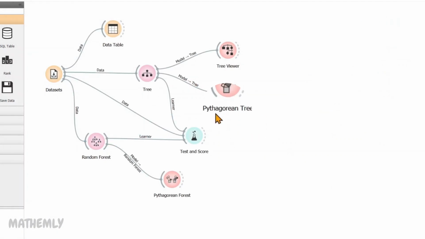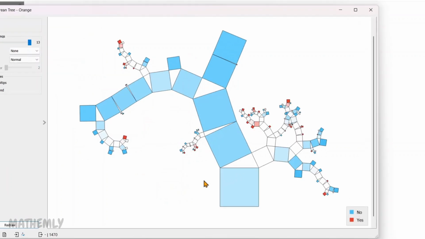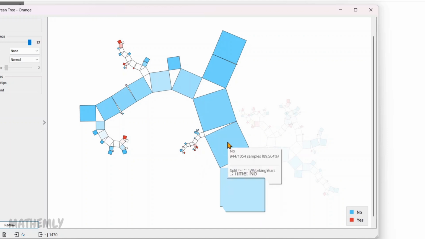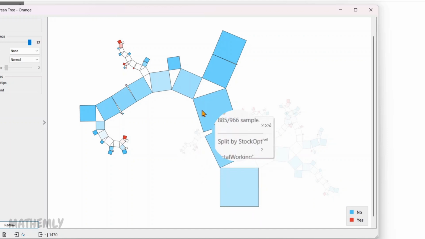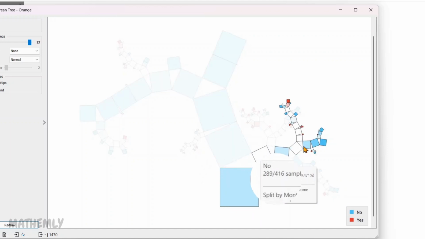To view the tree in a simpler and more intuitive way, I have used the Pythagorean tree widget. So this widget provides a compact, block-based representation of the tree, making it easier to understand its structure and decisions. For example, if I hover over the base block, as you can see, it has split the data by the feature overtime. Like that, you can see how decisions are split at each step in a much clearer way.